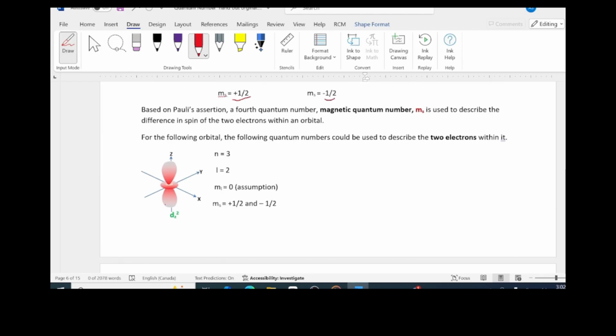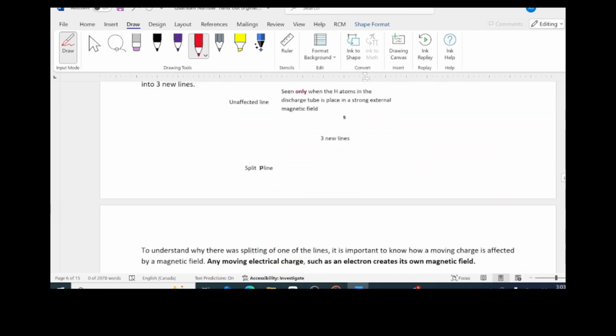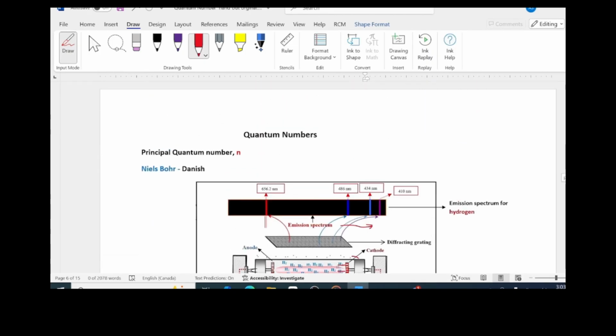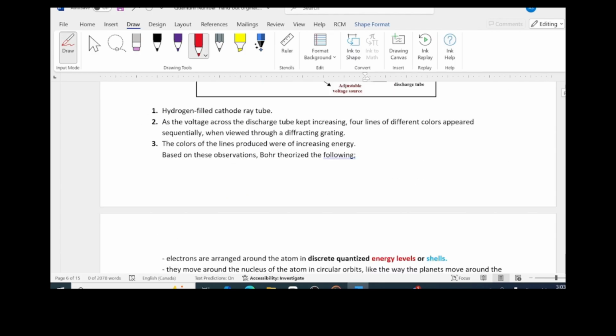What kind of quantum numbers will you give this one? Definitely, this is a dz square orbital. It'll have a principal quantum number of n equals 3. L is going to be equal to 2, you have to distinguish from p orbitals, where L is equal to 1. If you assume this is parallel to the magnetic field, we can say that ML is equal to 0. And definitely you're going to have these 2 here. You have 4 different types of quantum numbers to describe electrons in the different orbitals, okay?